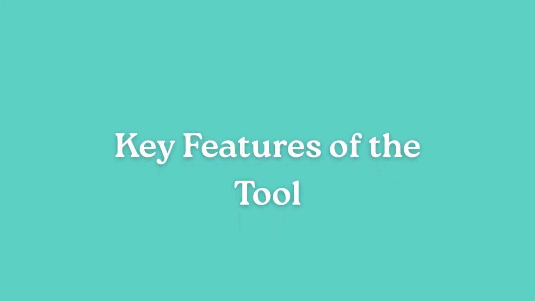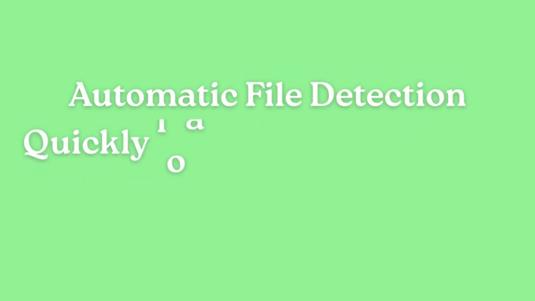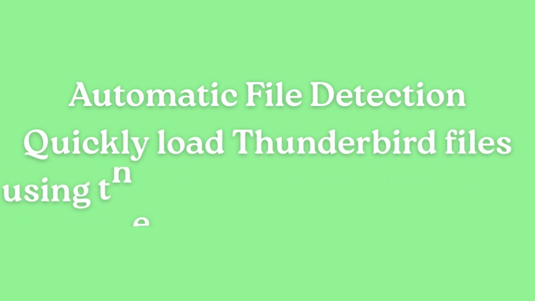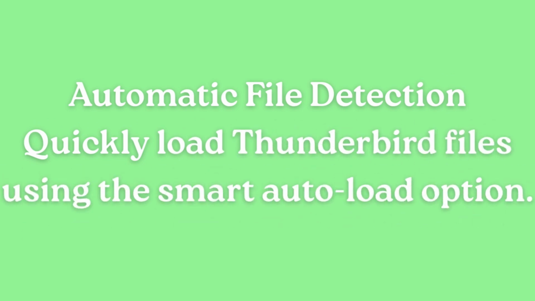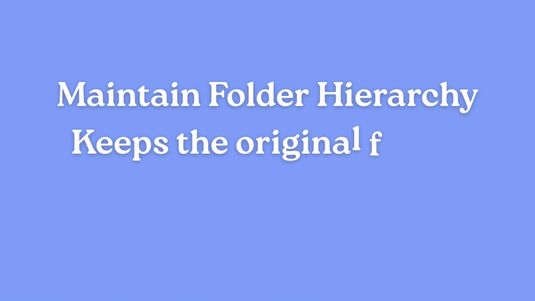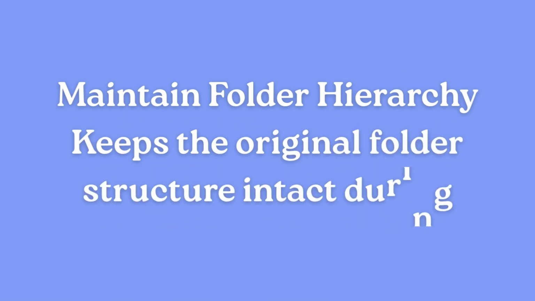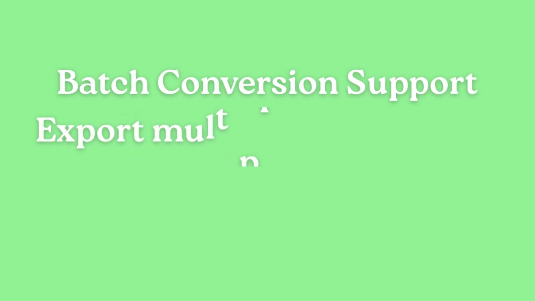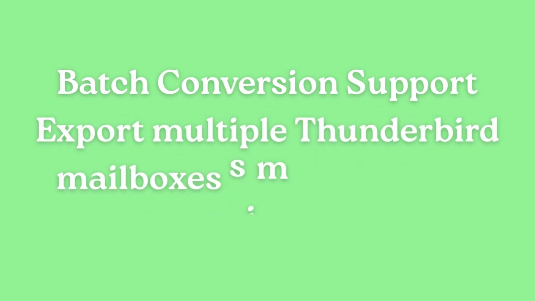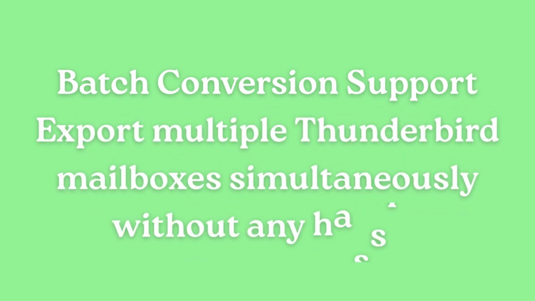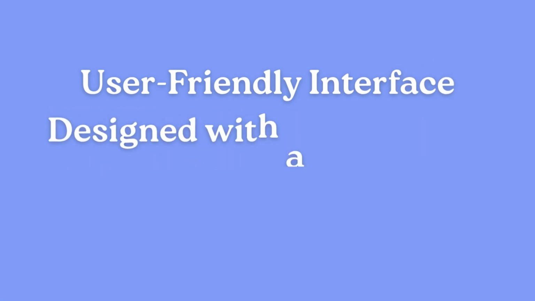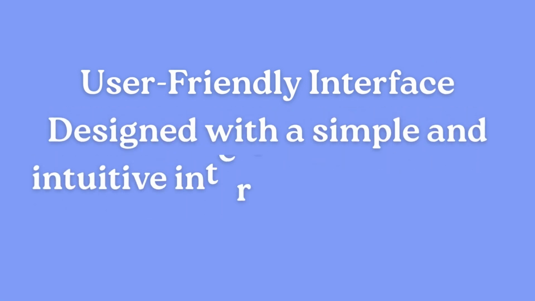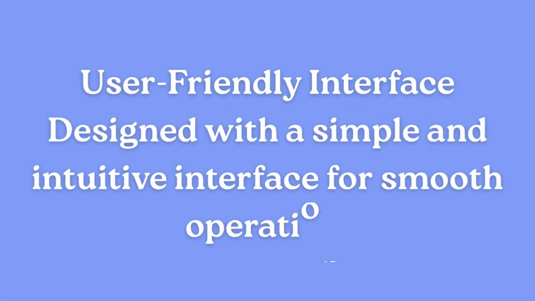Key features of the tool: Automatic file detection. Quickly load Thunderbird files using the Smart Auto Load option. Maintain folder hierarchy. Keeps the original folder structure intact during conversion. Batch conversion support. Export multiple Thunderbird mailboxes simultaneously without any hassle. User-friendly interface. Designed with a simple and intuitive interface for smooth operation.